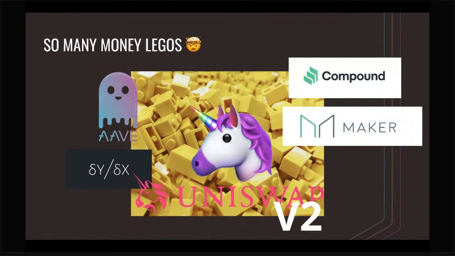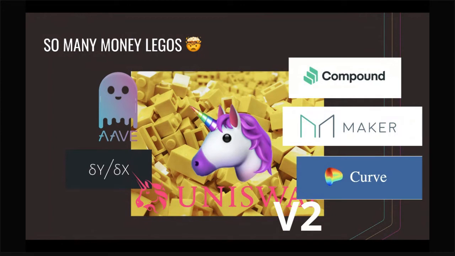Now Maker is supporting all these different collateral types as well. And if you're really into bonding curves, maybe you want to interface with Curve Finance as well, right? But basically, the idea here is that we are working with a lot of different things, and you might want to create one particular dApp that interacts with multiple protocols, right? So how do you do that? Because it can get pretty confusing pretty fast. I mean, even just putting this slide together was quite a lot of work.